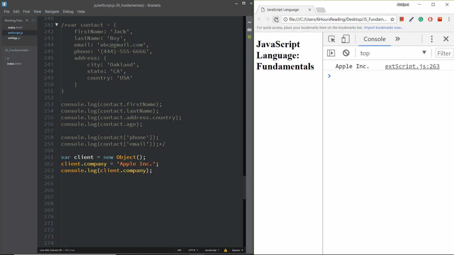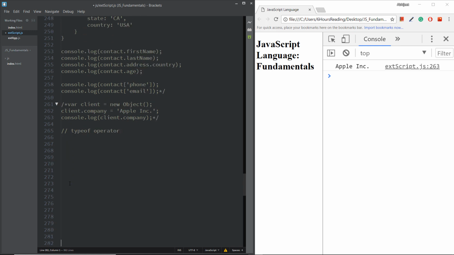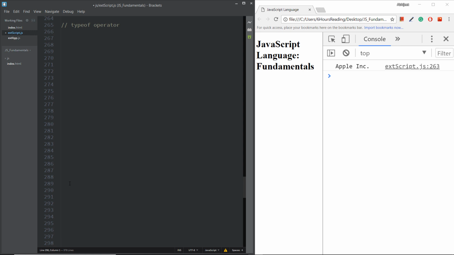Moving ahead, let's have a look at the typeof and instanceof operators. The typeof operator returns a string indicating the type of the unevaluated operand, that is, it returns the type of the argument passed.